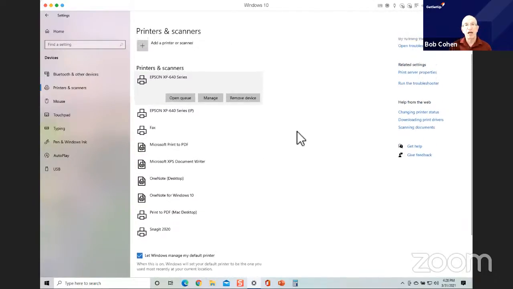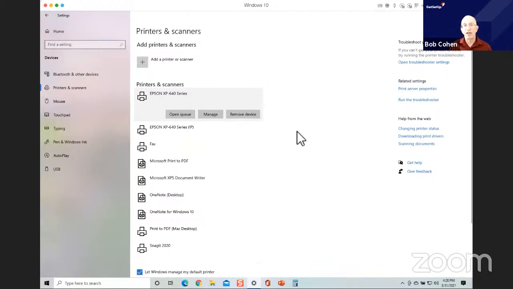Now, for a while, I'm not sure why, but it doesn't do it anymore. But for a while, sometimes my printer would just disappear off my network. Has that happened to anybody ever, where they lose their printer and they can't find it, it doesn't show up on their computer? Well, there's a troubleshooter built in here in these settings. On the right, there's something called troubleshoot your printer. If you can't get your printer to work, try running the printer troubleshooter.